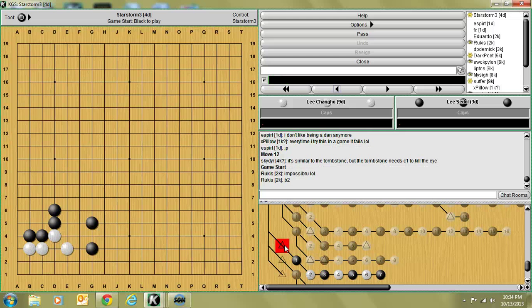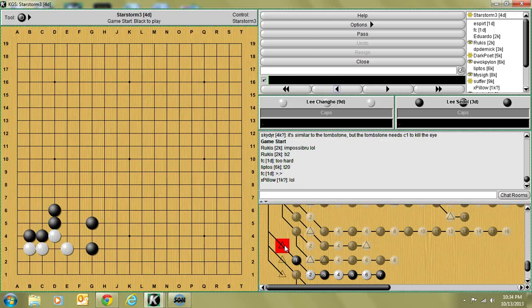Yes, T20 is the only move it could possibly be. So the key here is we want to destroy white's eye shape. But one guess at D2. Make sure you read, though, before you just give out an answer. We have one for B2, no, Rukus. It's not B2.